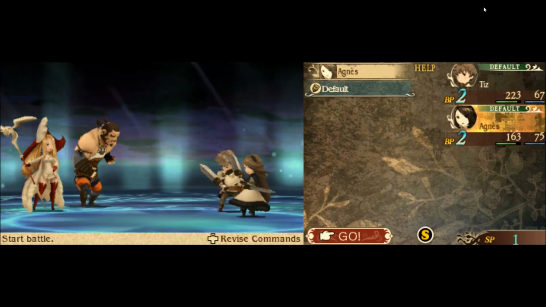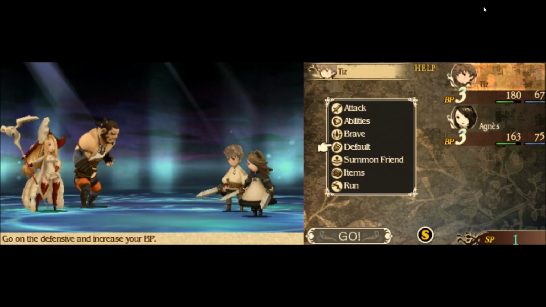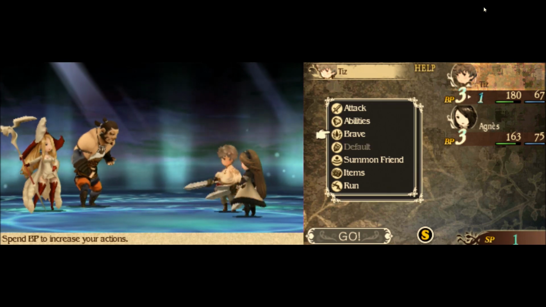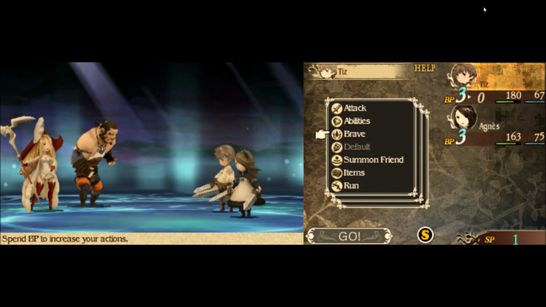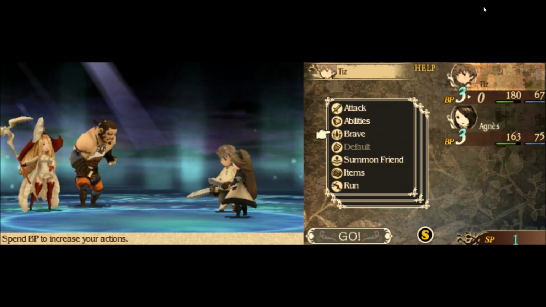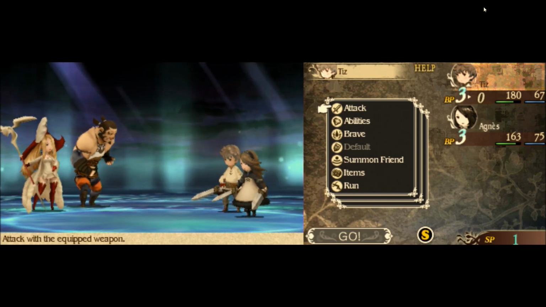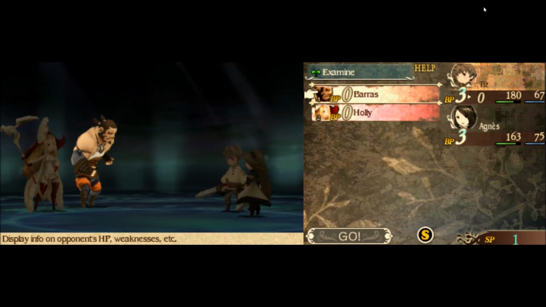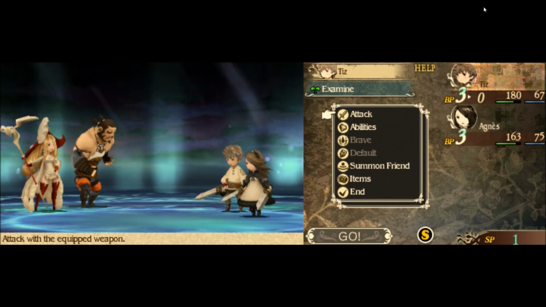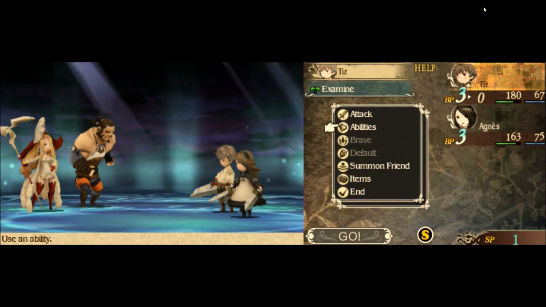All right, one more here. So now we've got 3 BP built up. So I'm going to do a couple of Braves to get back to 0. So I'm going to examine Barris first. Oops. Actually, let's examine Holly as well. All right, we'll do that with Anya's.